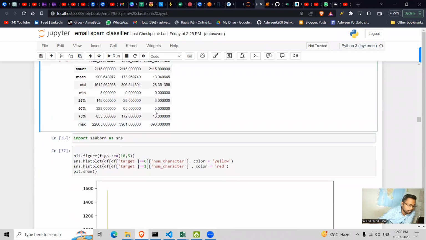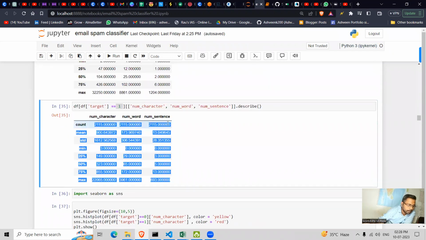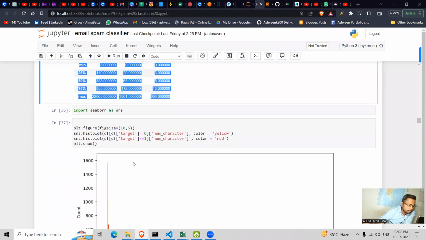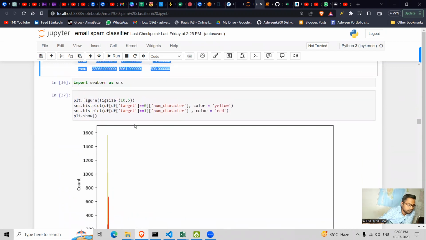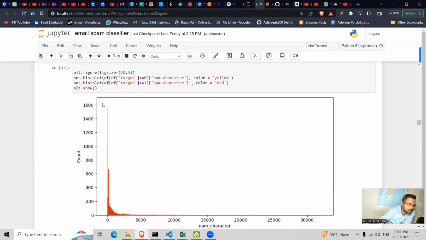Similarly, I have checked for the spam messages, and this is what I got from the spam messages description. Then I used Seaborn to see the target variables.